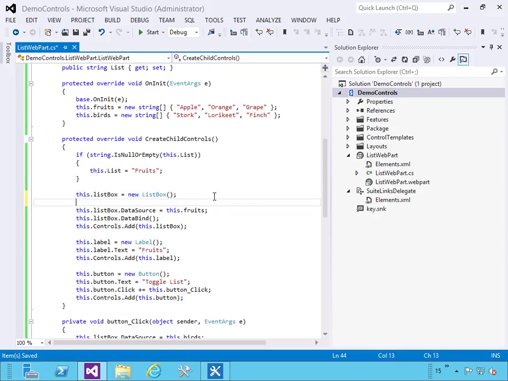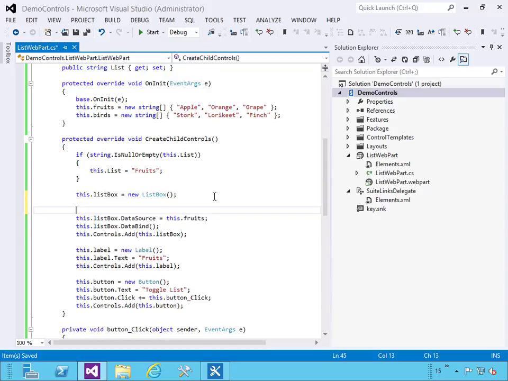So we're just adding logic there in case the user doesn't initialize the property. We're just going to go ahead and give it the value fruits. And then let's do this here.